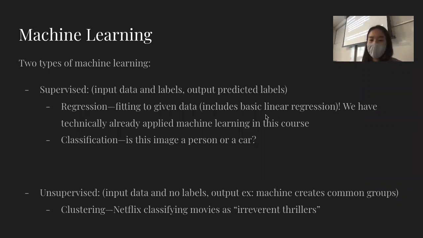Yeah, so basically supervised learning, you would give input data. So this could be any of your data such as voice samples, images, maybe even just points that you're plotting from data you collected, and labels. And what we mean by labels is, let's say you have a picture of a cow and you want your model to be able to detect and classify, is this a person or a cow? You would give a bunch of images, and then as your labels, you would say, this picture of a cow is a cow, this picture of a human is a human, just so the model can learn to distinguish between the two and assign different labels.